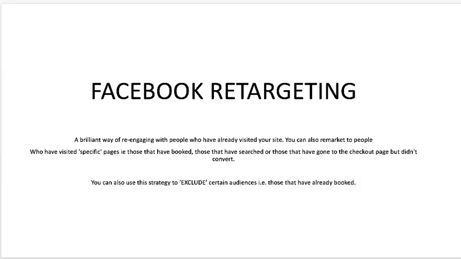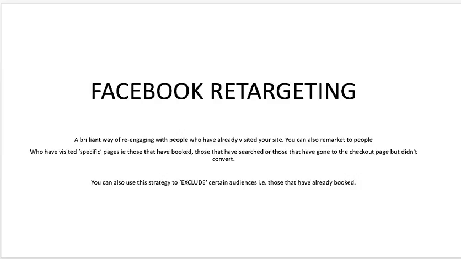Another thing that you can do as well is use this strategy to exclude certain audiences. So I've been on the Marriott website and I've actually booked. Marriott knows that I've booked the room because I went on their thank you page, the confirmation page. On that confirmation page, there's another pixel. That pixel will let Facebook know that this person doesn't need to be retargeted anymore with the messages of come back to book your room. You don't want to show come back to book your apartment to somebody who's already booked an apartment, because you're wasting money on ad impressions that don't need to be seen by the audience that are seeing it. So that's how powerful Facebook retargeting is.